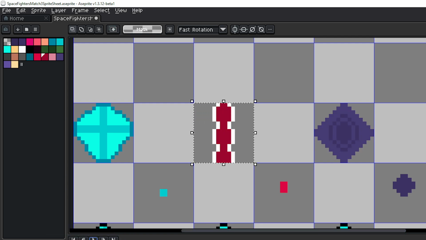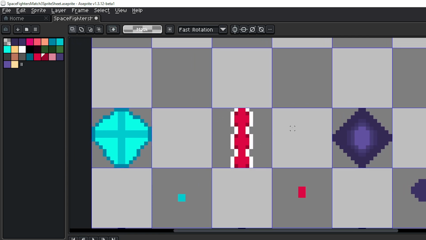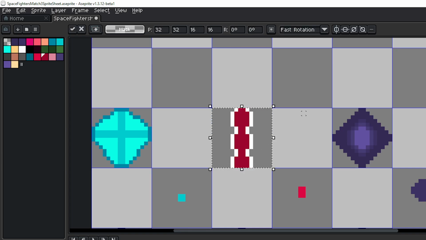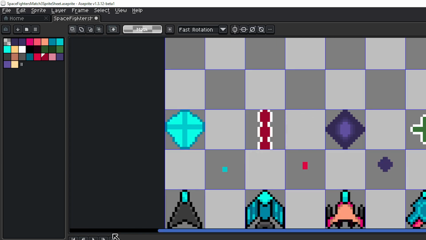Or I can go to frame 1, frame 2. Let's see here. Control C. Control V. Go back to frame 4. Control C. Put that on 2. And boom.